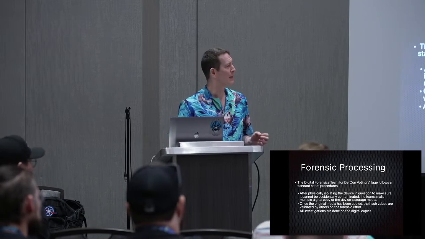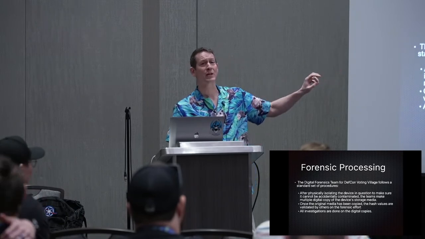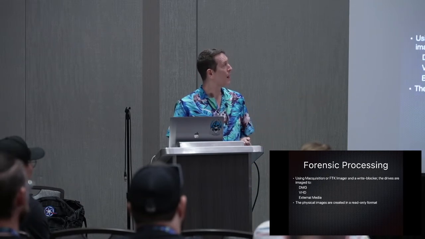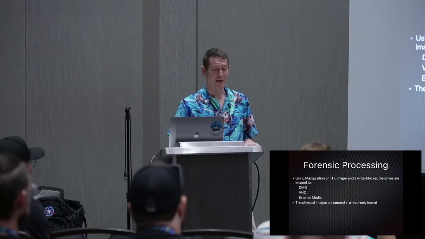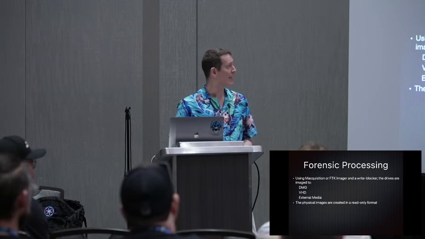Once we have a copy of this made, we make multiple copies. Two is one, one is none. If the one device image of the Chinese machine is spoiled, we've lost access to that forever. The toolkit we're using is Macquisition, now it's Cellebrite. Also FTK Imager. I'm using a write blocker with the old school Pelican kit.